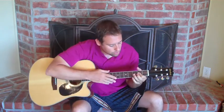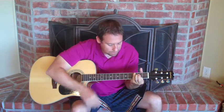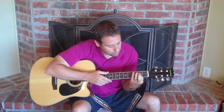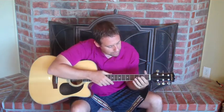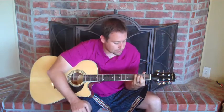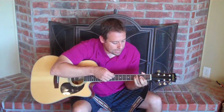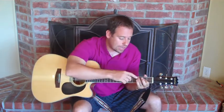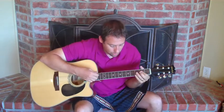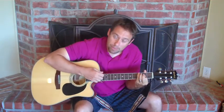Picture yourself. Now for the next chord, it's actually an A with a G bass. You can do that a couple of ways — you can do it with your thumb, or you can use your pinky to come over and get that G. That may be the best way. So we start with an A chord: "Picture yourself." On "self," I'm just going to take my pinky down — you can use your ring finger if you want. You want to mute that A string so it does not come out, touching it lightly with whatever finger you come over with, and also pressing on the third fret on that low E string.